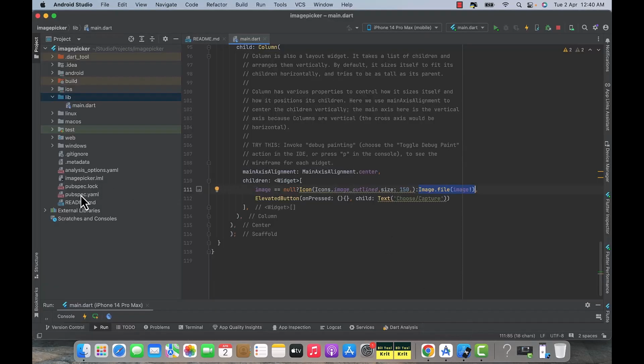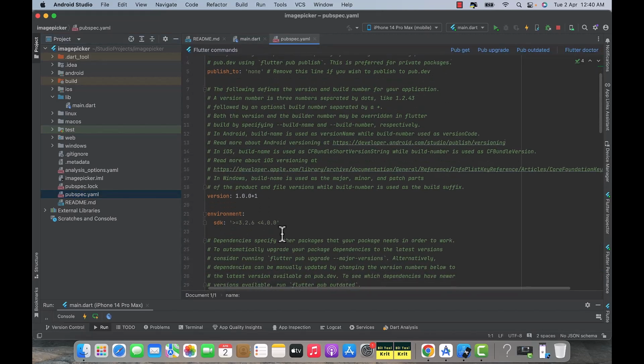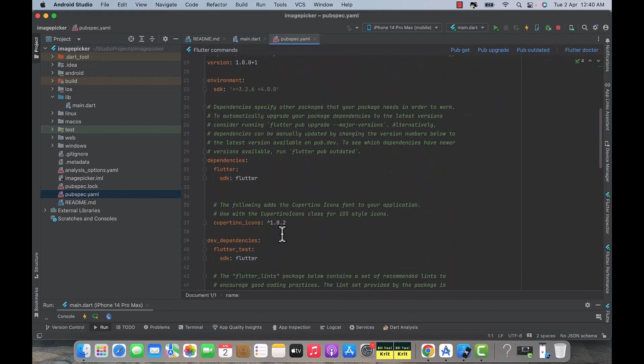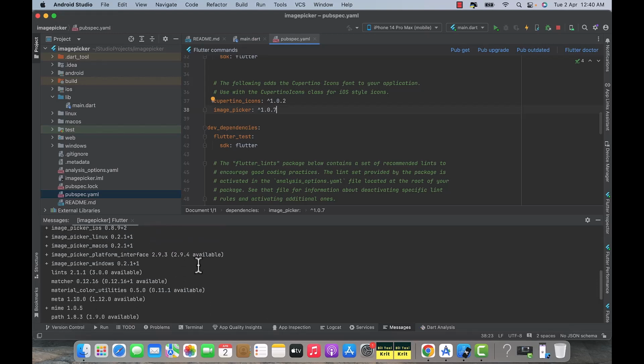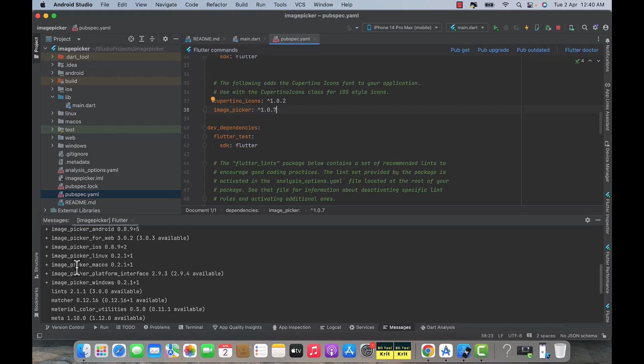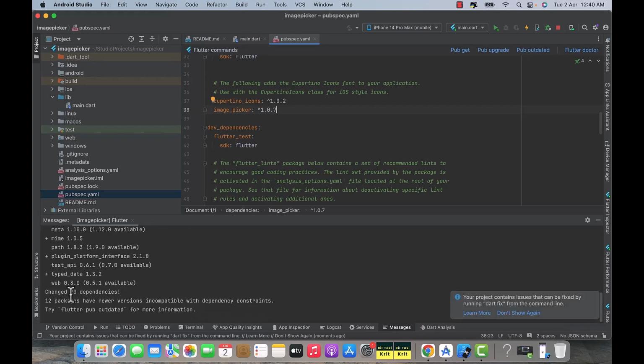And here inside the pubspec.yaml file, you need to paste this line in the dependencies section. So you can see this section here, and whatever library you want to add in your project, you need to paste its dependency here. So I pasted it here, and now click on this pub get, and this library will be downloaded and added inside our project in just a minute. And there you can see this library is downloaded and it is now added inside our Flutter project.